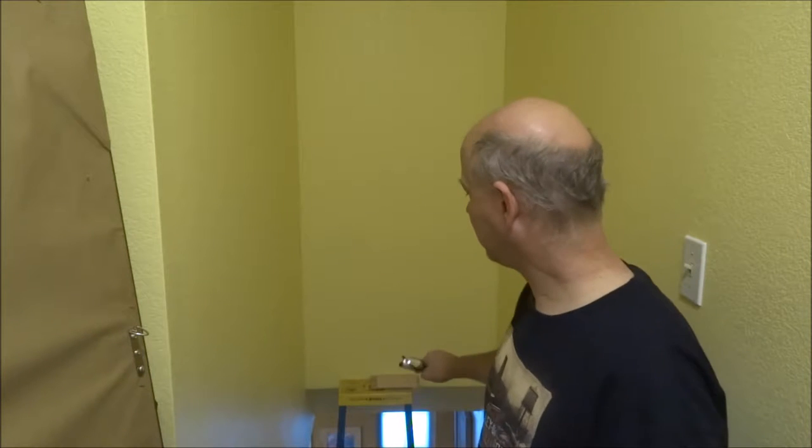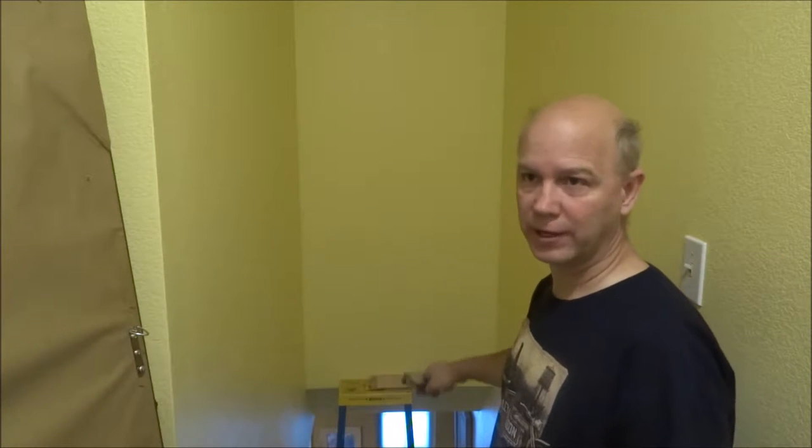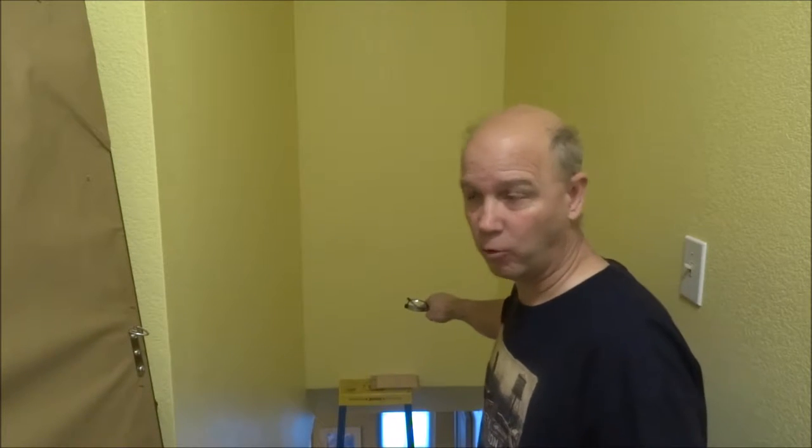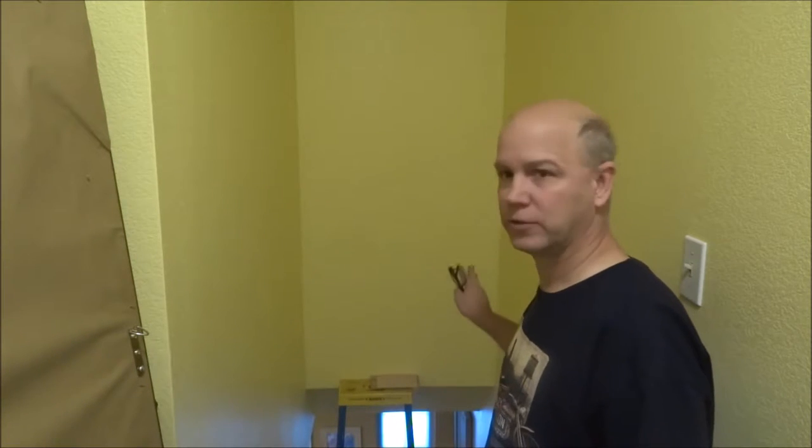I have my old stepladder set up, and it is just perfectly where I can set it on the stairs and lean it up against the bottom wall there. I'm just going to set my mirror on there and match drill it, and then we'll work on getting the wall anchors in.